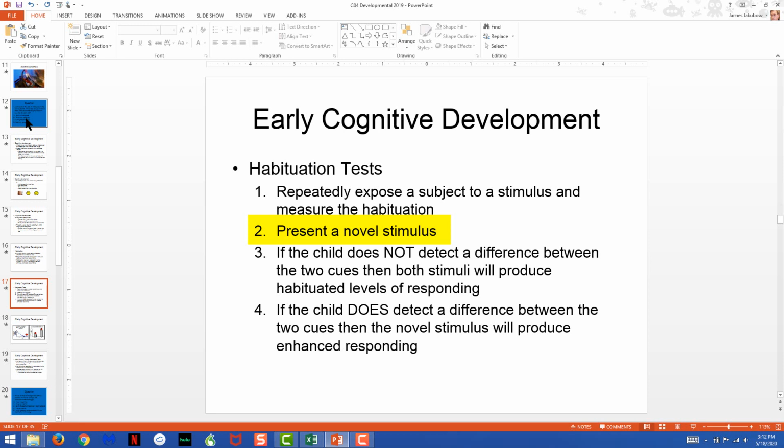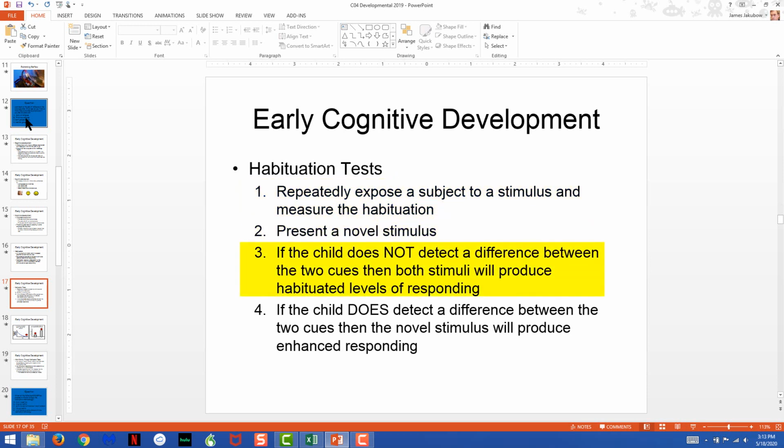So this might be an estimate to determine whether or not a 1-month-old has sufficient visual acuity to distinguish the difference between a circle and an octagon. And if you want to evaluate that in a 1-month-old, you could simply take the circle, show it to the child over and over and over again in the experimental method. Because the child's never seen the circle before in this experimental setup, they'll pay a lot of attention to it, and then they will stop paying attention to it over time. And then you can present the octagon.